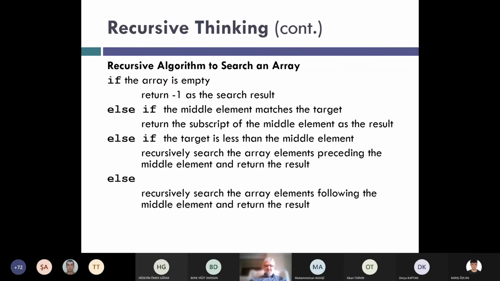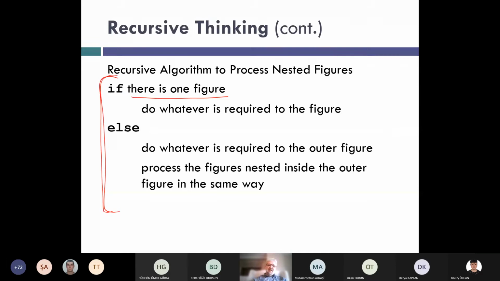This is the algorithm for this methodology. Each recursive algorithm has to have some base case. In this case, the base case is when the array is empty. If the array is empty, we know that the recursion stops, and we know that the element is not in the array, so we return -1. So this kind of case which stops the recursion should be available in each recursive method. For example, here, having one figure stops the recursion.